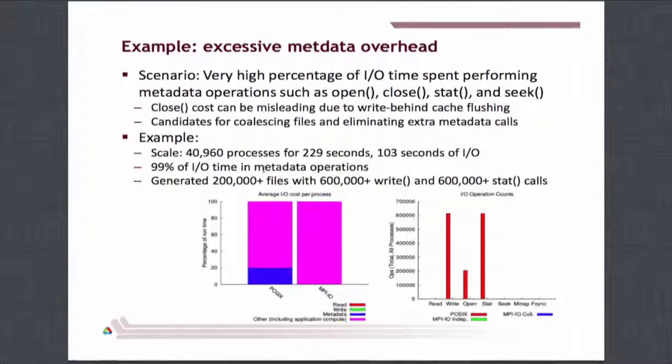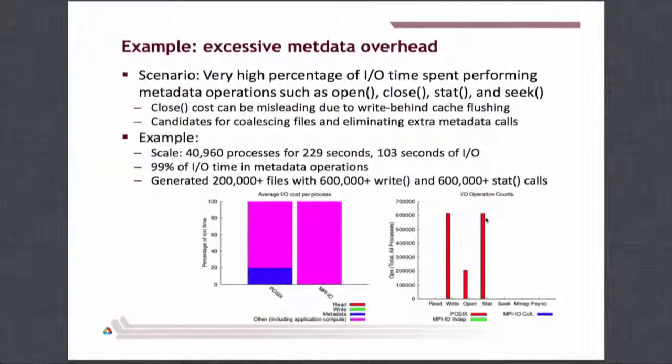And then this is one, I mentioned earlier that metadata overhead can be a problem in the HSCD example. So how do you figure that out? I don't think we have a table in there that shows the percentage of metadata overhead. Maybe we should add that. But this is another example where we looked and it was spending 20% of its time doing I/O. Whether that's good or bad depends on your application.